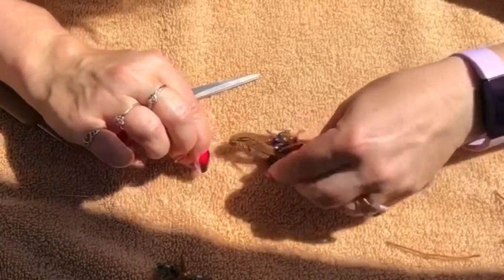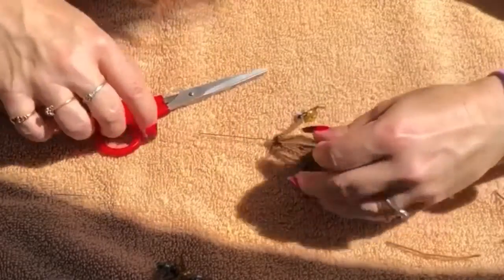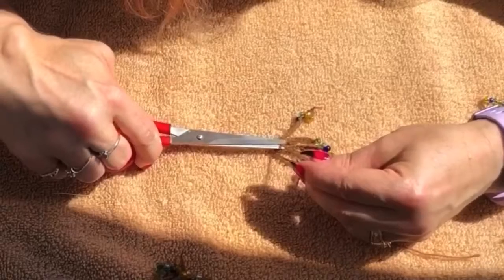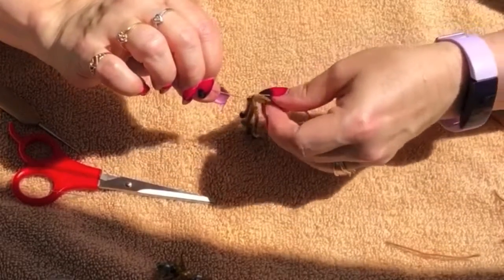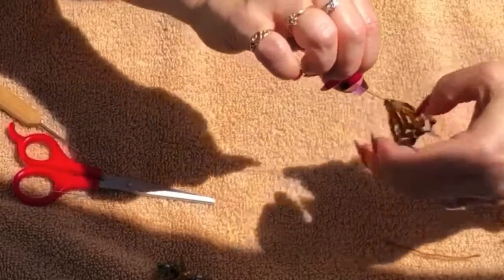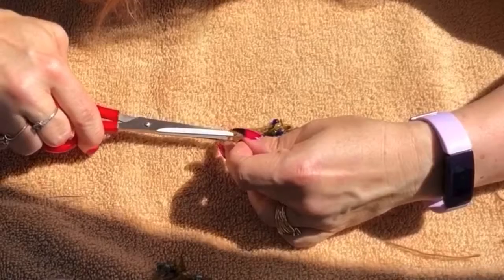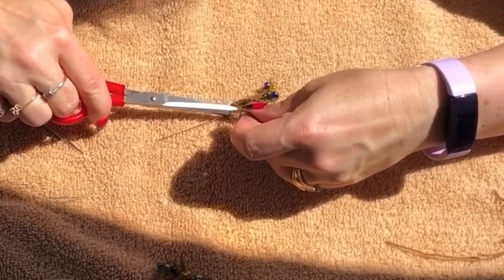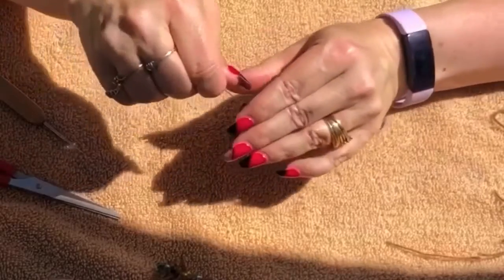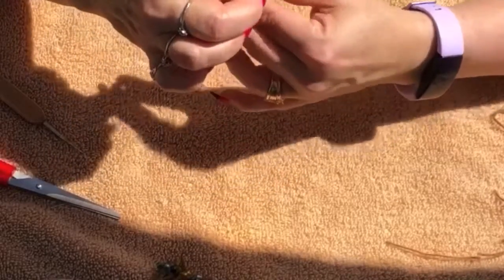So now what you're going to want for these earrings is a bead cap or a nice bead that you like. Okay, and I'll show you why with our next step. And you're learning all kinds of things. You're not only learning how to crochet with beads here, you're also learning how to make jewelry. So there you go. 2 classes in one.